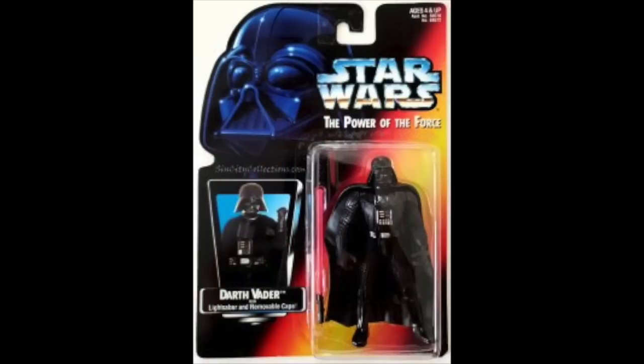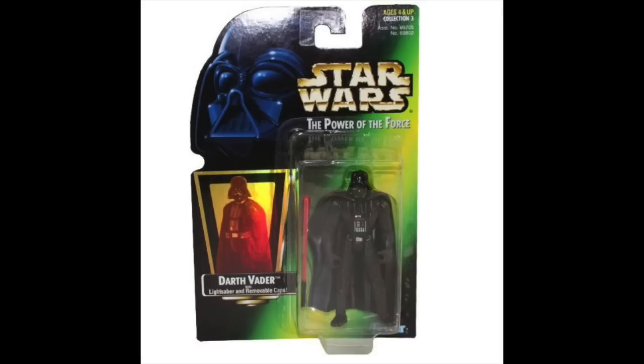Carry forward. So carry forward is a term that the toy industry uses when you have a product and you issue it the following year and make no changes to the product whatsoever, but you might make changes to other aspects, specifically the packaging or the trade dress. And yes, I know nitpickers may note that Darth Vader here actually did get a different cape. It's the cape from the Shadows of the Empire 2-pack, which was a battle in the box versus Xizor from Shadows of the Empire. But let's just pretend it's the exact same Darth Vader for sake of argument.